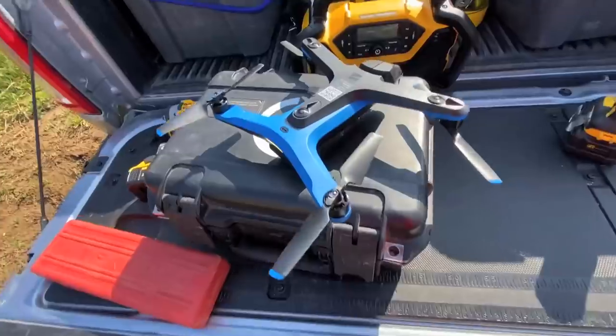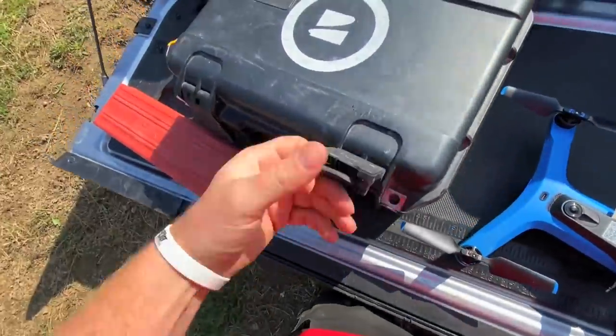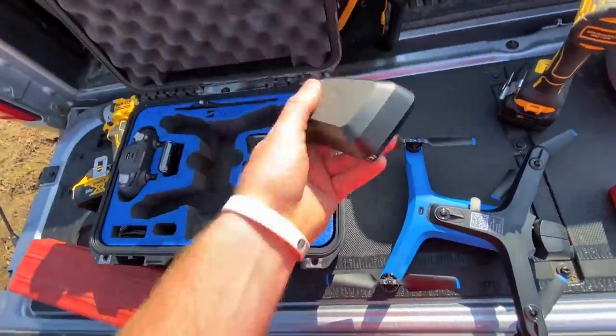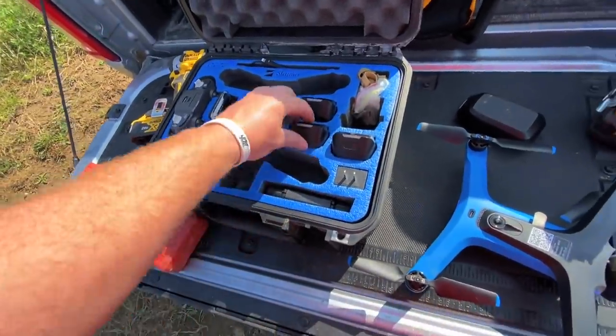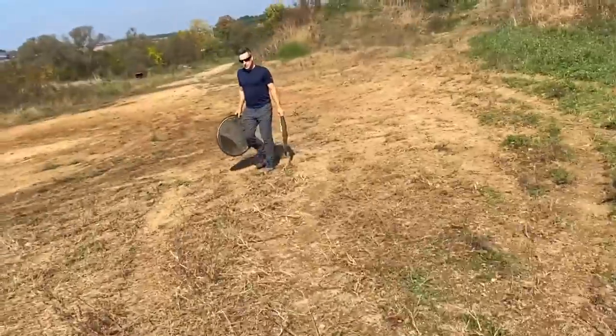Scotty-O 2. All right, the battery was getting a little low, so I'm just gonna grab a new battery for it. Open her up. Fresh. This is also the pro case too. You can get one when you order. It's pretty awesome, holds everything. 5 batteries.